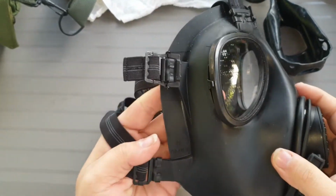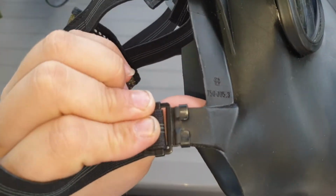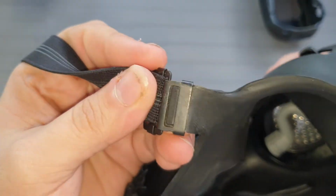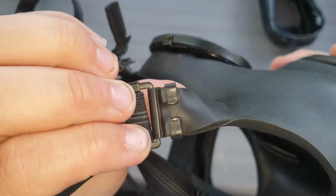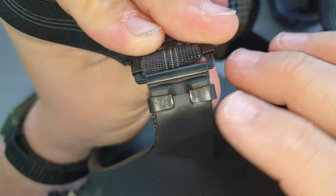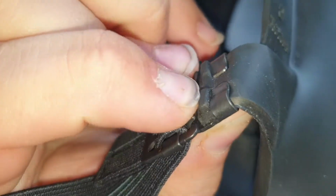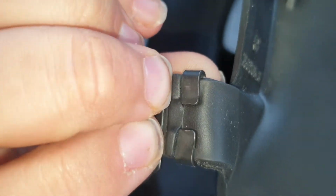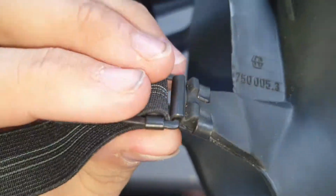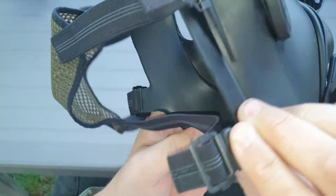But this is the buckle system, crimped on the rubber tab. This goes around like this, almost like the FM12 style, but it's crimped. The two crimps go on, crimp the rubber, and it stays in like that in these two tabs, made of rubber. Again, here you can see, you might easily get the buckle off. Not gonna try it on camera.